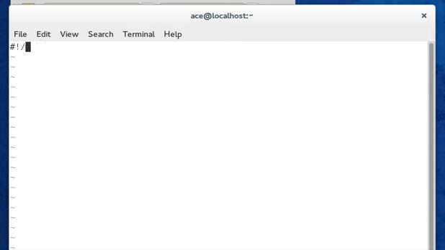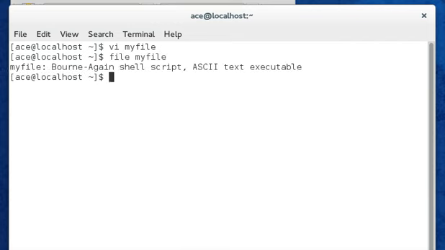So this is going to be a shell script, so I am saying this is going to run using a shell called the bash shell. Everything else is going to be bash inherited shell commands. So if I say echo hello, this is going to be a simple shell script file. If I need to check what kind of file this is, I'll use a command called file. My file will say that this is a Bourne Again shell script, that is a bash shell script. Now I need to make this an executable file, so I add plus x to my file.